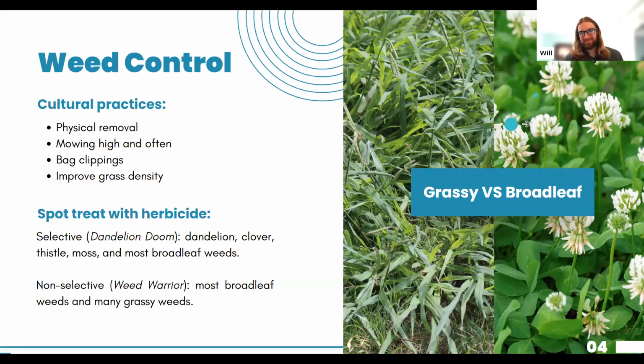I see Mary wants to know the difference between Dandelion Doom and Weed Warrior and when they should be applied. So basically, Dandelion Doom, the active ingredient is an iron, chelated iron, and this works on broadleaf weeds, and it won't harm your grass. So it might turn it a little bit darker. That's just the iron in it, but it'll wash away with time. But this is for things like dandelion and clover, thistle, broadleaf plantain, things like that.